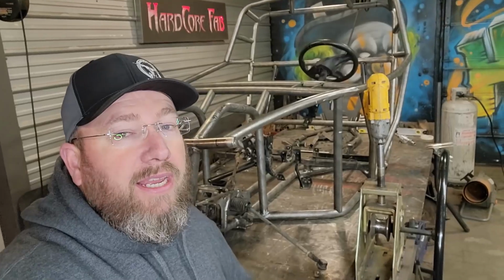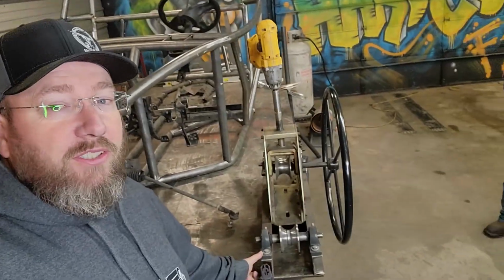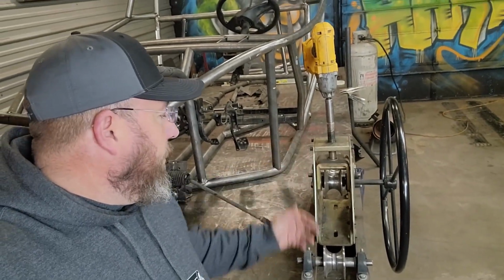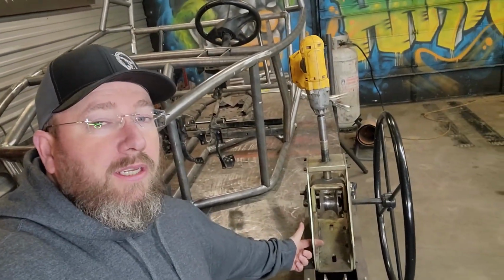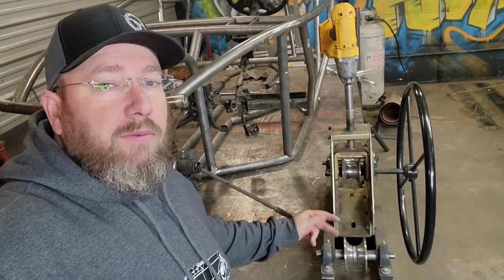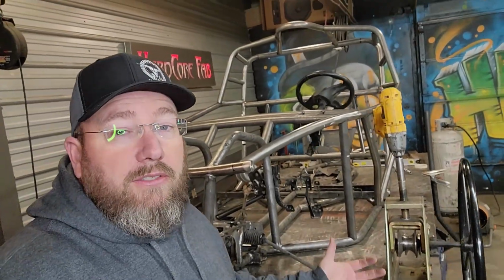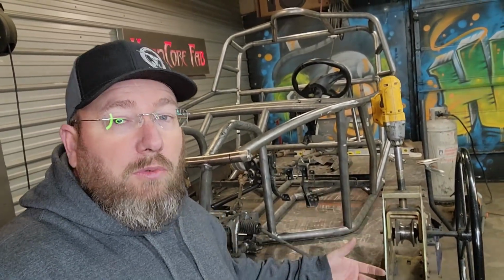To make this thing work, all I did was find some scrap metal I had hanging around the shop, literally because it was hanging from my ceiling. I pulled it down, some 3-inch channel iron, and I welded it right to the bottom of the body of the main piece of the roller. That allowed me to take the dies out of where they were pinned originally and move them clear out here. That spaces them to where we're about a foot from the center of the center die to the center of these outside ones. The other one on the other side is obviously the same position as this one. Now that allows us to put more pressure and more leverage on our tubing, and it will actually roll it at this point.